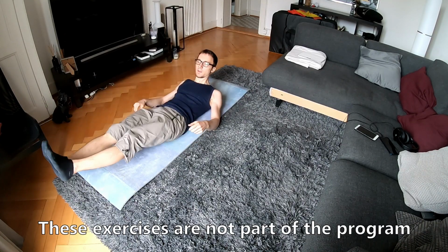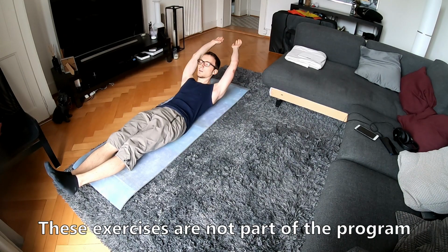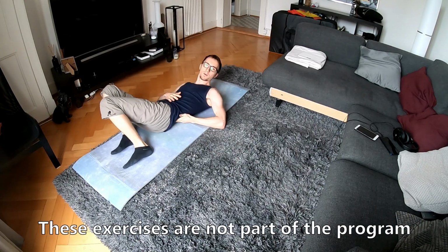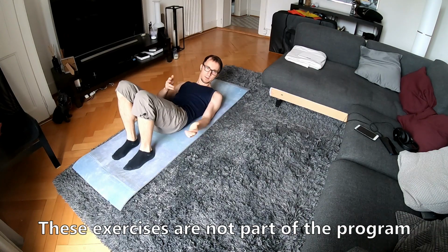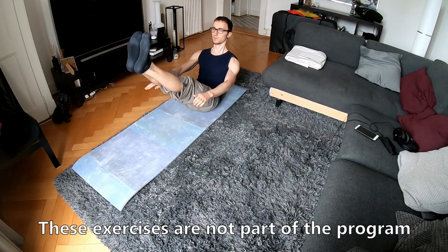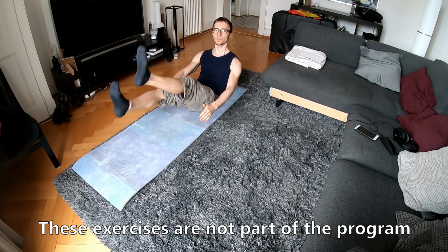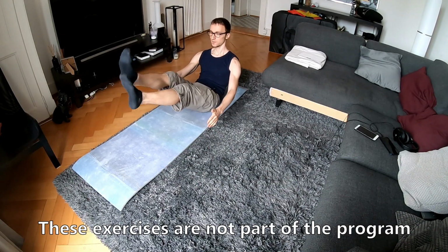And here you can have different variations. I mean, if you hold it like this, it's a bit easier. If you hold it like this, it's a bit more challenging. And for instance, you can just hold this position for some time. You just try to keep the contact with your lower back and not to get in this position. So you can do it as a kind of static hold. Or also a variation, you can for instance of course hold it here and play around with the angle. Or combine it with flutter kicks or with scissors here.